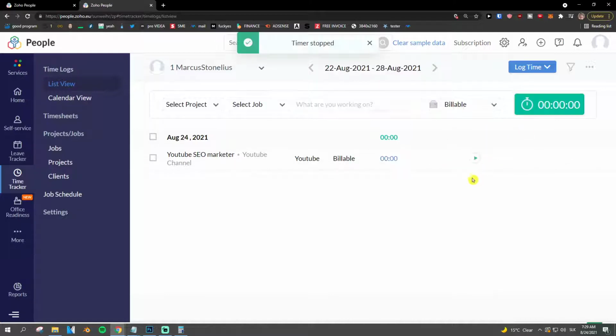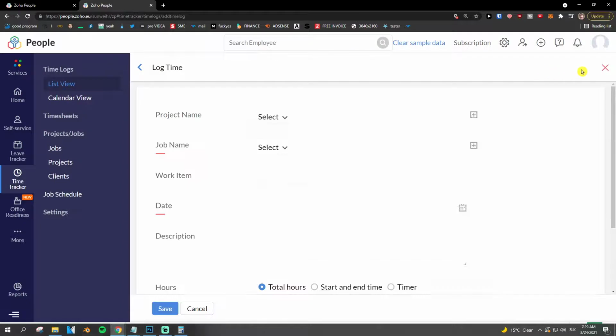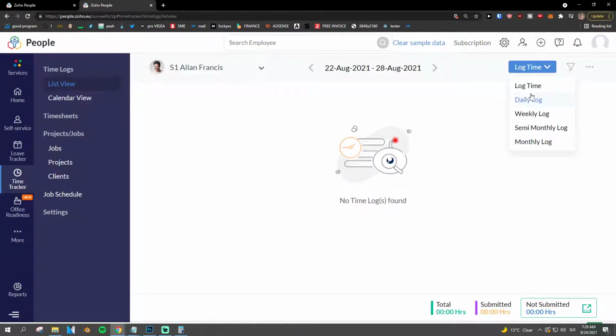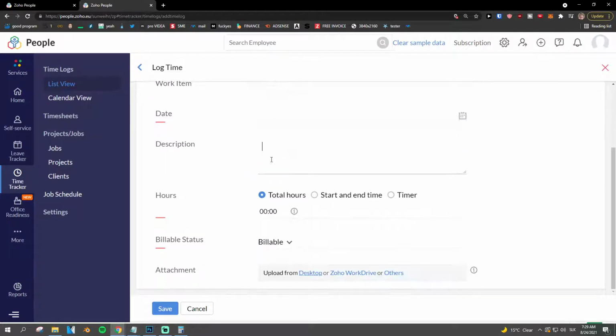And voila, here we got time tracking. I can stop it, what I was working on. But what I can do is choose an employee, that will be me, and I can simply log a time here. I can do the log time, daily log, weekly log, semi-monthly, monthly log. So I can simply log a time: project name, YouTube, job name, work item, date, description of it, then how many hours were worked on the project.